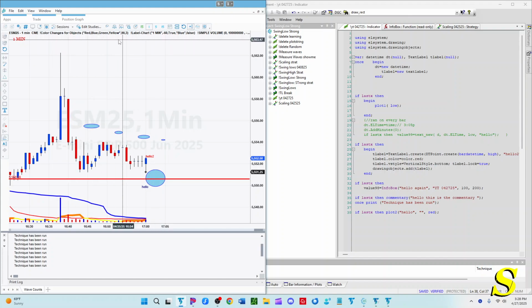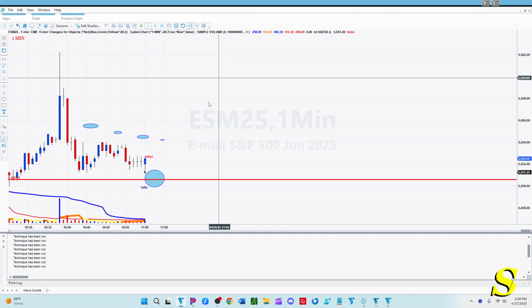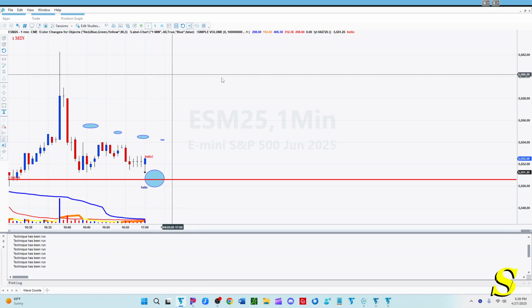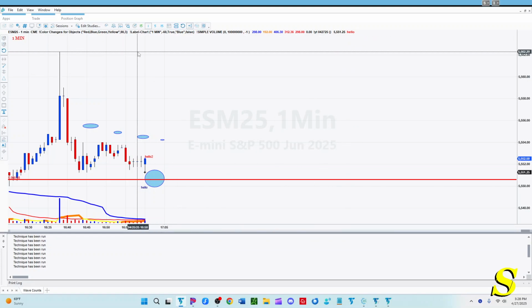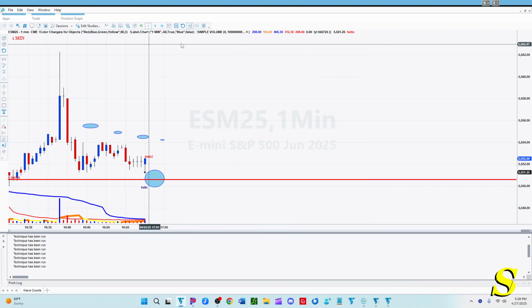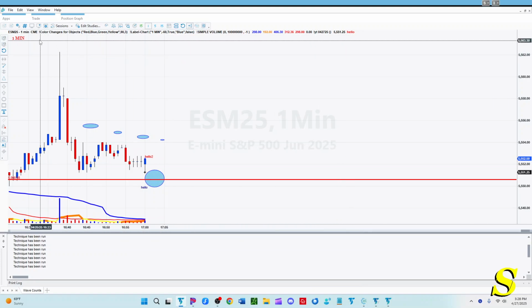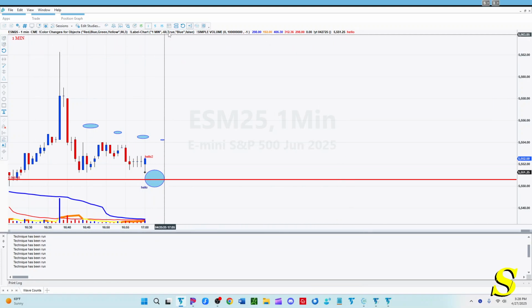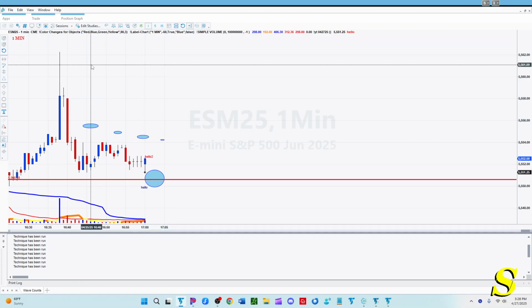Okay. So that's putting all of the studies and strategies that I have on the chart, which right now is not many. Colors and objects label. So, okay. But then it has this. And this hello appears at the very end. I would like to be able to move it here to the beginning, but I don't think that's an option.